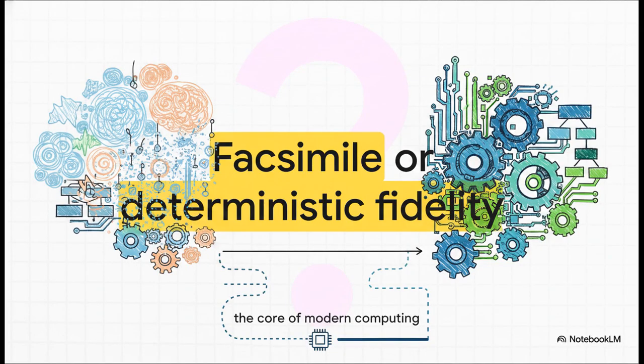To kick things off, we really just need to break the fourth wall for a second and ask a totally meta question. How is this exact explainer being generated right now? Are you experiencing a mere facsimile of intelligence that was just cooked up by a statistical engine? Or is there a rigid deterministic fidelity at play underneath the whole thing? To figure that out, we have to look at this fascinating conflict happening at the very core of modern computing.